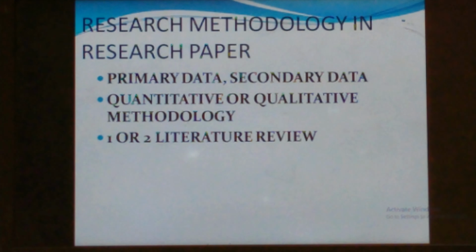Primary data is the basic important tool through which you're doing the research and that you have taken up. And secondary data is all the reference material in the world that you have picked up to help and assist your thesis work, whether you've consulted newspapers, libraries, YouTube links, other internet files, whatever you have included apart from the primary data. The rest of the things that you have consulted for writing the research paper or for undertaking that research will come in the secondary data. So you have to mention what your secondary data and primary data were in that paragraph of research methodology in your research paper.